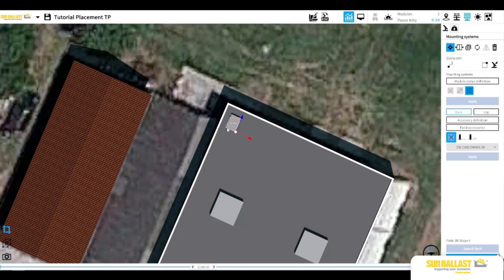By selecting it, in fact, a drop-down menu will appear on the right. And here are the translate key to be able to move it on the roof through the axis or by moving it freely. The stretch key, which allows us to increase or decrease the rows by increasing or decreasing the number of modules. So we're going to create a row of 6 or 7 modules.